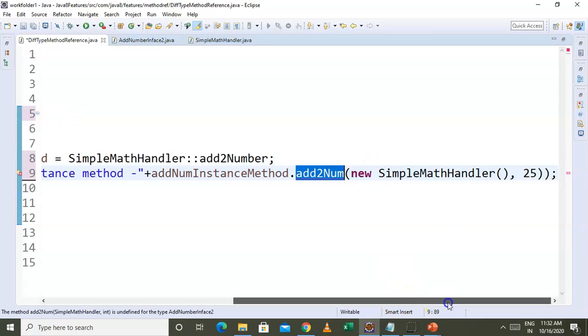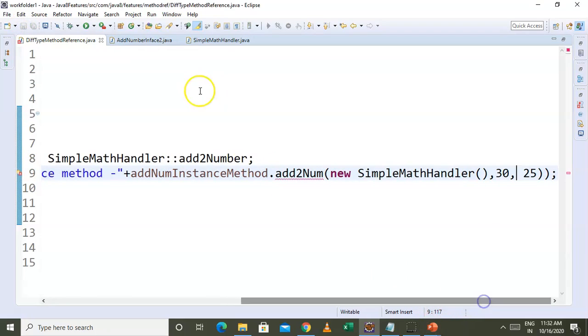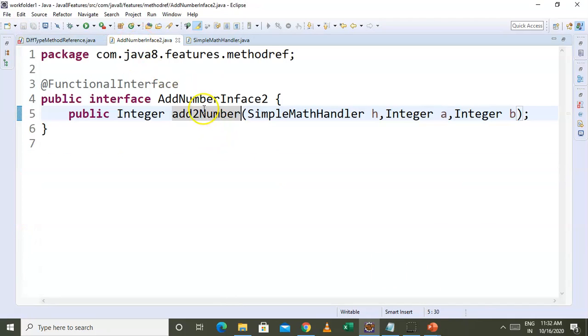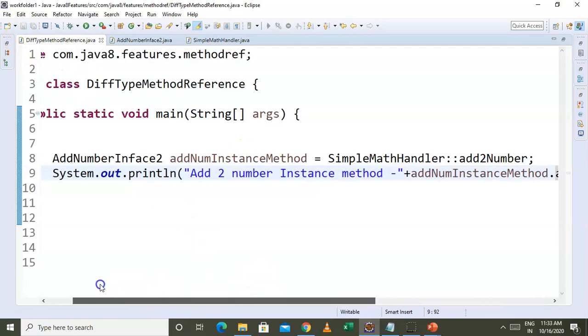What is the issue with this? Now if we save it, it is still showing the compilation error. Okay, that is the issue with the method name. Now we use the correct method name, and the compilation issue has gone.